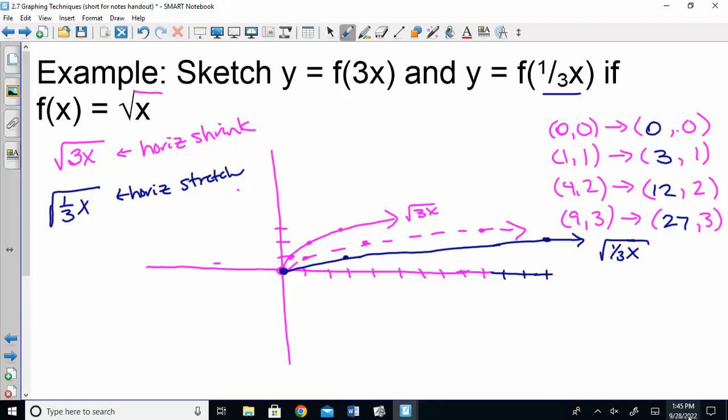All right, stretching and shrinking is usually the most difficult transformation for people. Are we okay? Are we doing okay with these? I really recommend writing out those ordered pairs if you struggle. That's the visual for me. It kind of shows exactly what's changing and how it changes and helps make sure you get the right points on your graph.